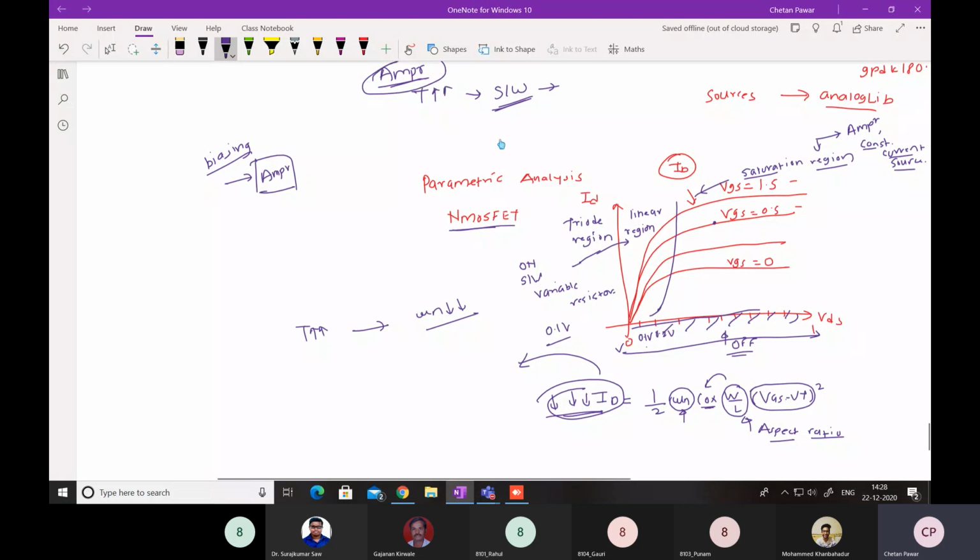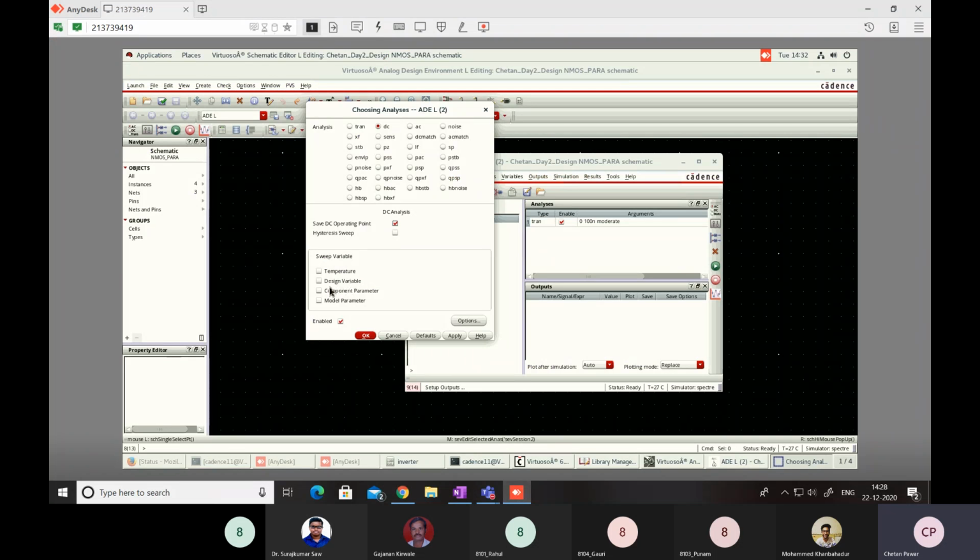So the DC biasing condition will change. Other factors like resistances, capacitances, all those parasitic things will also change. So that's why the temperature factor is there.